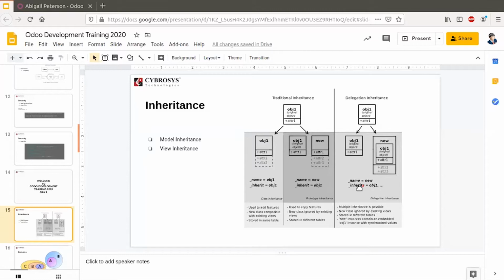So you can see the small change in the inherits part. The name is new, just like the prototype inheritance, but it was inherit without S in prototype inheritance, but in delegation inheritance we will add an extra S. Okay, so we can provide multiple options here, like we can inherit from multiple objects in this type of inheritance.